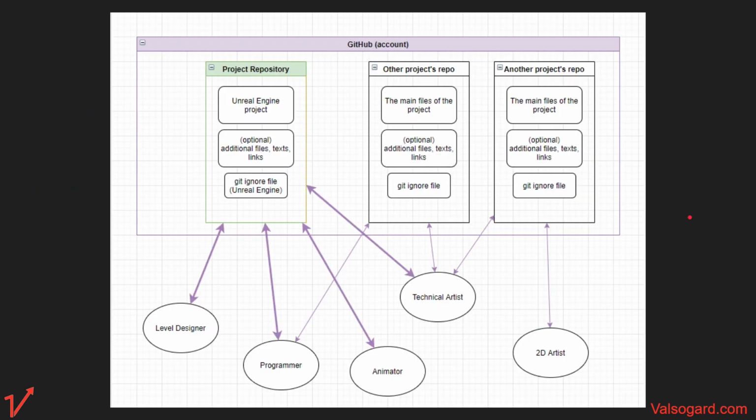Proceeding. Now let's go through this diagram that I drew myself, to explain things visually from a theoretical perspective. First and foremost, we have our GitHub account, which is hosting our repositories, and one repository is per project. I have 3 repositories at the moment, but we are going to be focusing on this green one as our main project, so to call it.